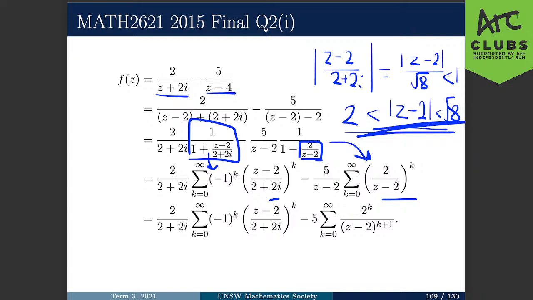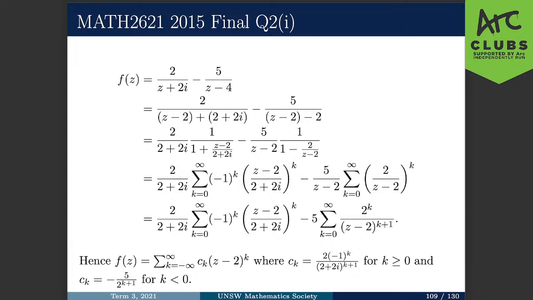But otherwise, once you get that, all you need to do is convert these into a sum, which is what's happened over here and over here. And essentially, this is the Laurent series that we get. And this should converge at i.